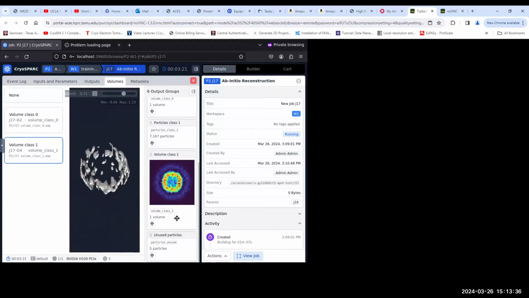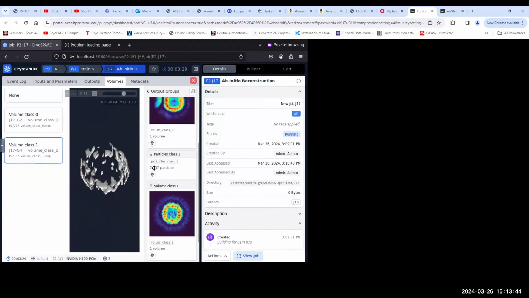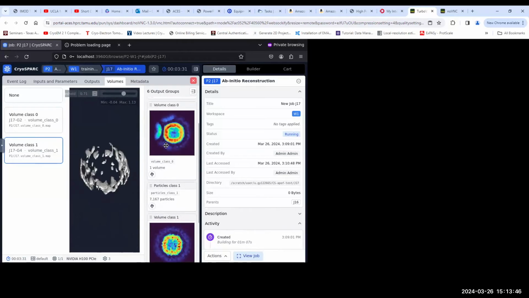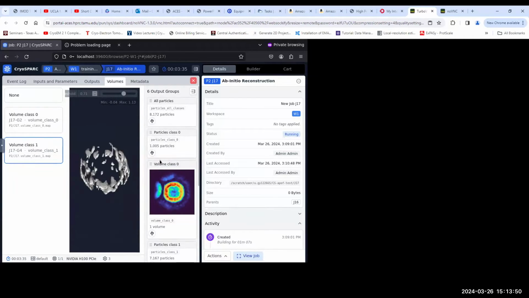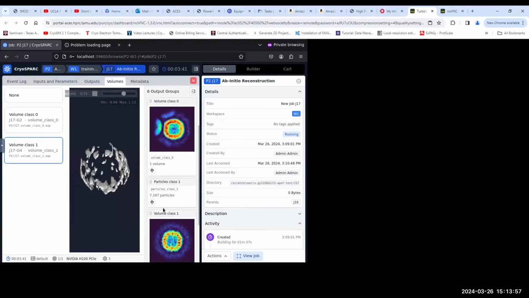You can see here there are no unused particles. You can also see that class 1 has 7,000 particles, while the other class has only 1,000 particles. So this data looks homogeneous. Most of the particles belong to one class.